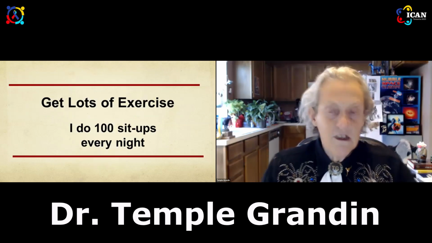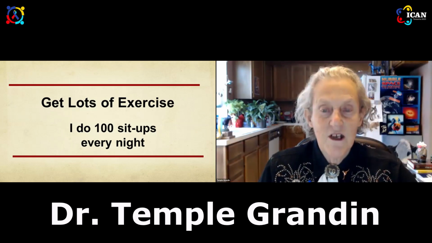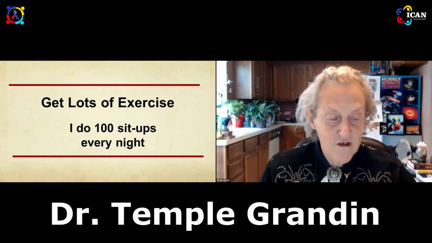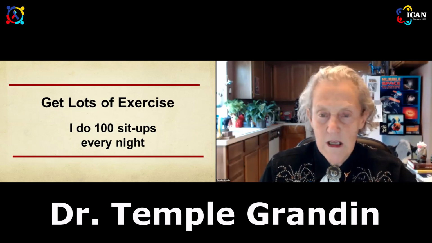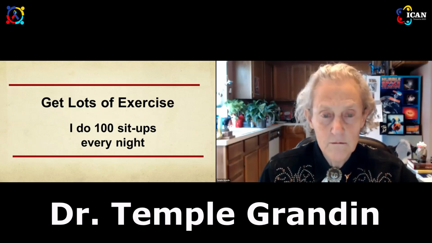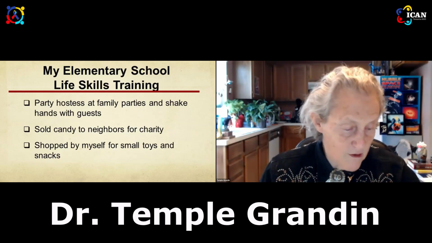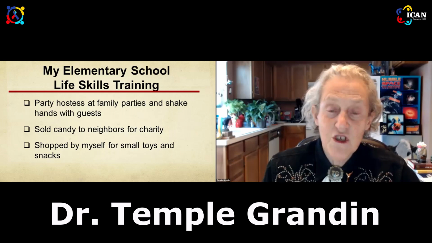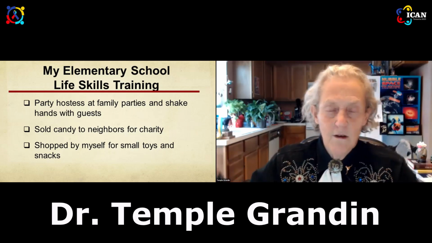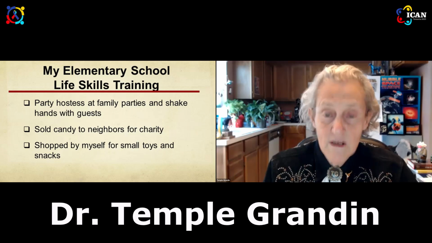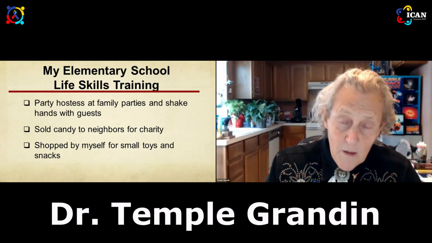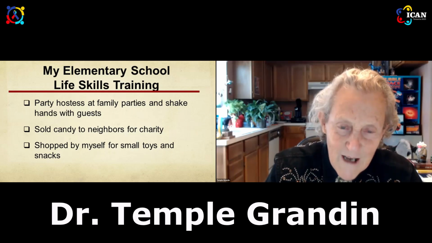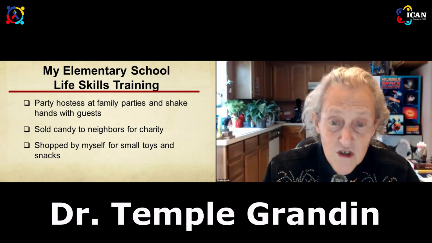Exercise. A lot of kids aren't getting enough exercise. I got a slide in there saying I do 100 sit-ups every night. I hate every one of them. Burst of hard exercise really can be helpful. Then my elementary school life skills training, we talked about the party hostess. Another thing, I sold candy for charity, and I was shopping by myself for little toys. I got a little allowance, and I'd buy comic books with that. But if I wanted this little toy airplane, I had to save for 2 weeks. I was learning how to save money when I was 7 and 8 years old.